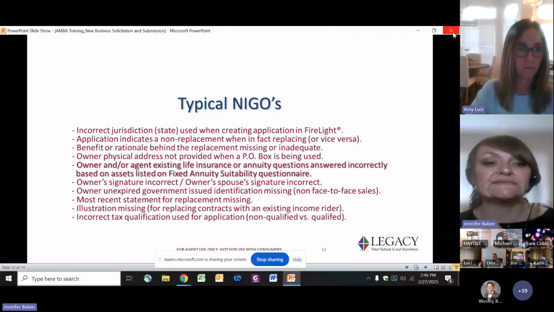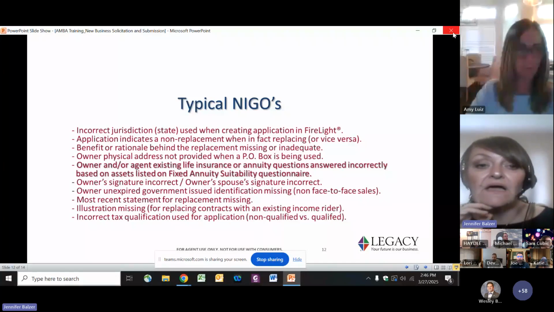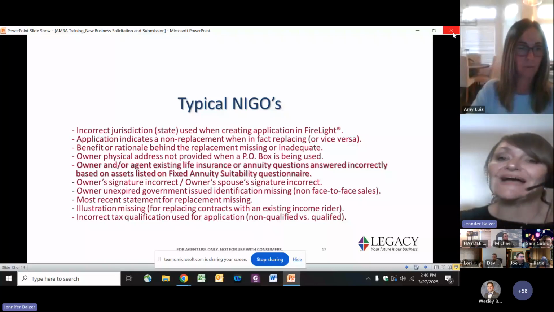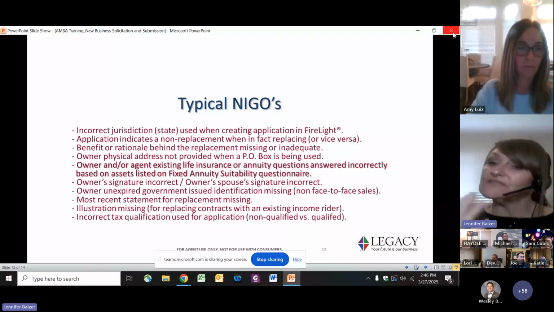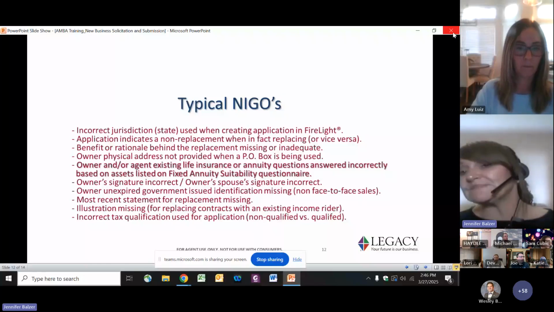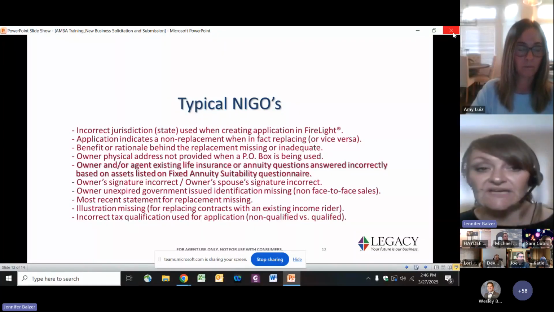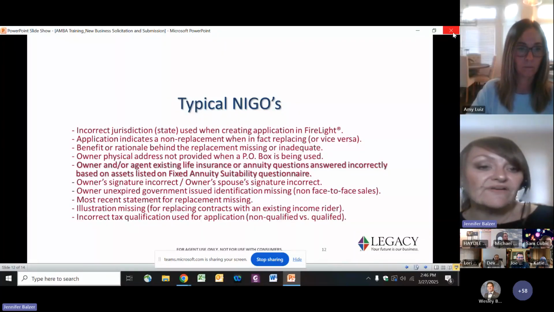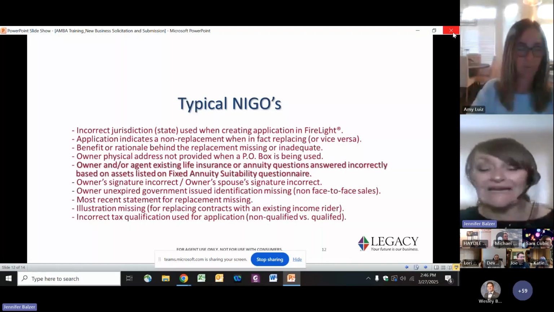What we've seen is maybe the incorrect jurisdiction or state is used when creating the application in FireLight. An application indicates a non-replacement when in fact it is replacing. That's what we talked about when we went over the replacement and non-replacement definitions. Benefit or rationale behind the replacement is missing or inadequate.